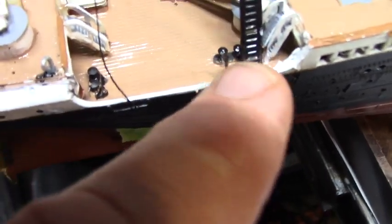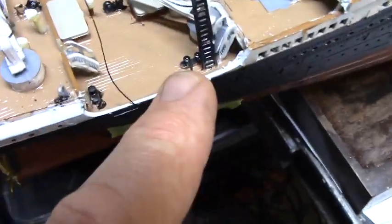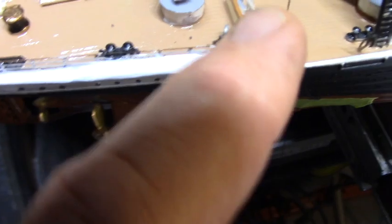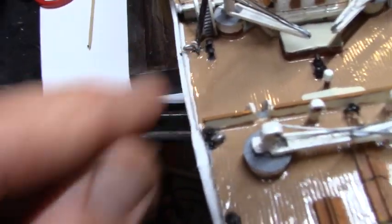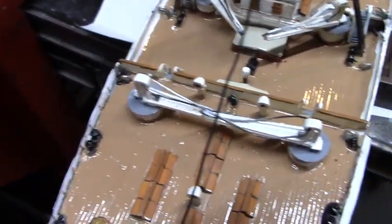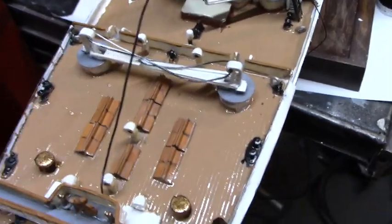Oh, calamity. I tried to tie it to the old threads and tie the knot, and it just ripped. So 30-year-old sun-faded thread just isn't worthy to moor to. So we got a drill there and over here, and we'll add another set of floral eyelets because these things are awesome. They do the trick. There's our little eyelets. We got our eyelets right here and right here. And these I already put in before. Well, not before, but I did that today. So that one we can actually start working on.